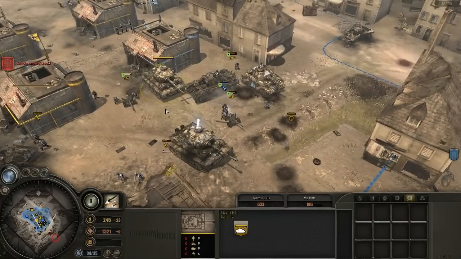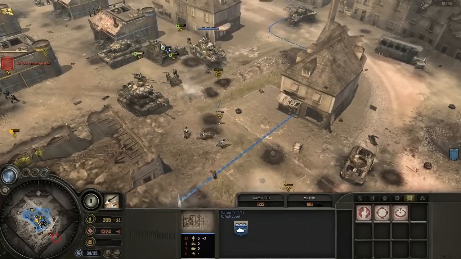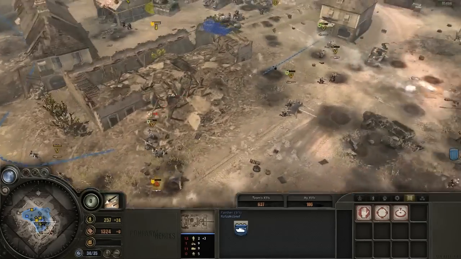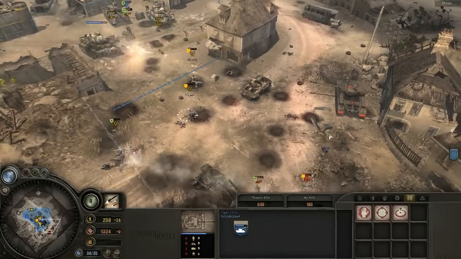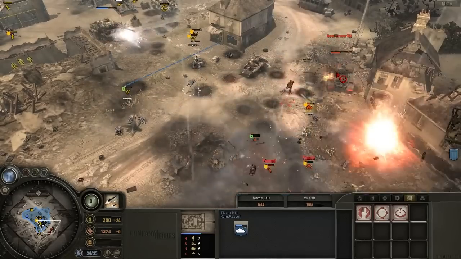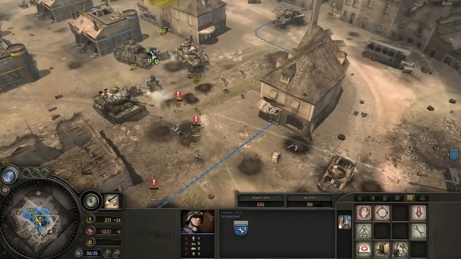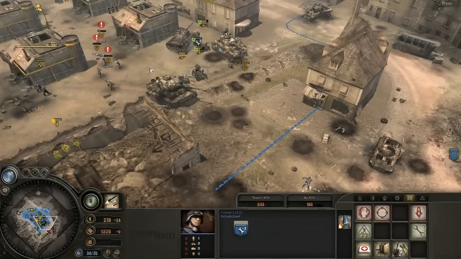Yeah. Oh, this guy has a Tiger too. I guess he went infantry and just straight up, or maybe he just had so much money because he had so many kills. So yeah, this guy definitely knows how to play.